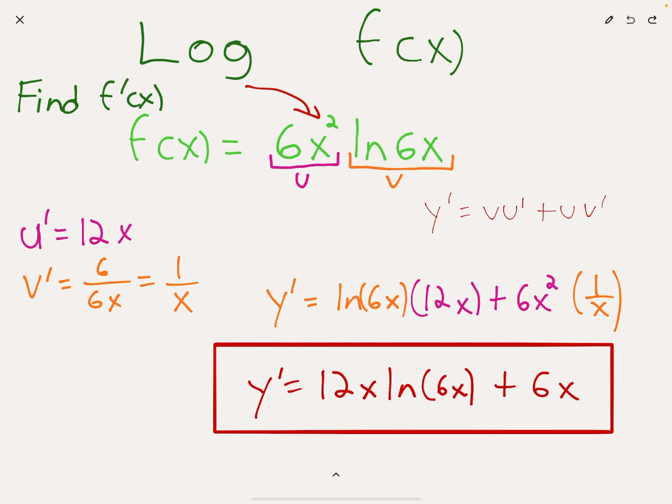U and B, identifying the product rule to substitute it here. Remember that. And once you find, how do we find the derivative of U? Power rule, right? It's just an algebraic function. And remember, to find the derivative of that natural logarithm, you just identify the argument that it's 6x, and the derivative of 6x, it's only 6. The argument exactly the same, it's in the denominator, and that's the only thing we're doing. That's what the formula says. Derivative of the argument over the argument. And we simplify it as 1 over x.